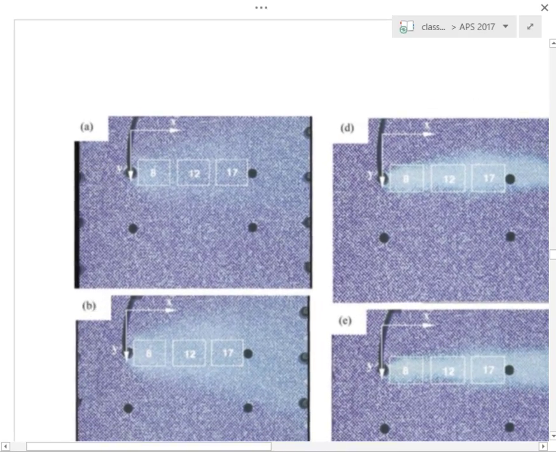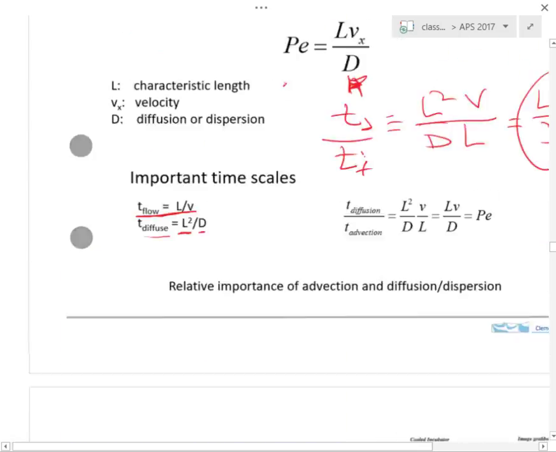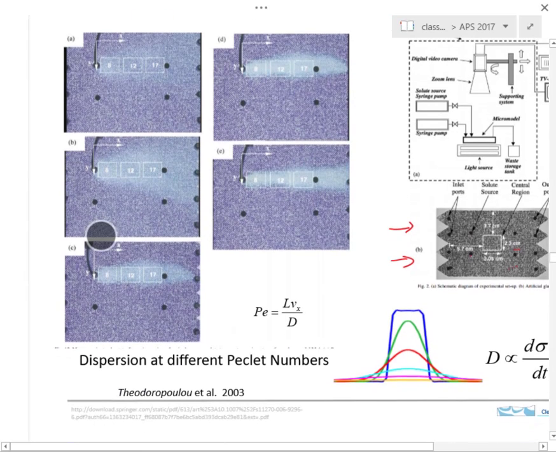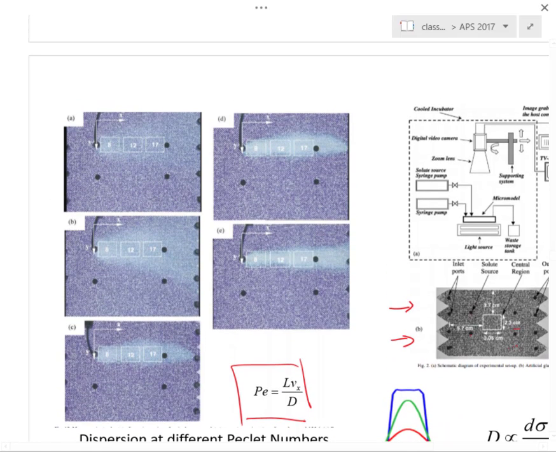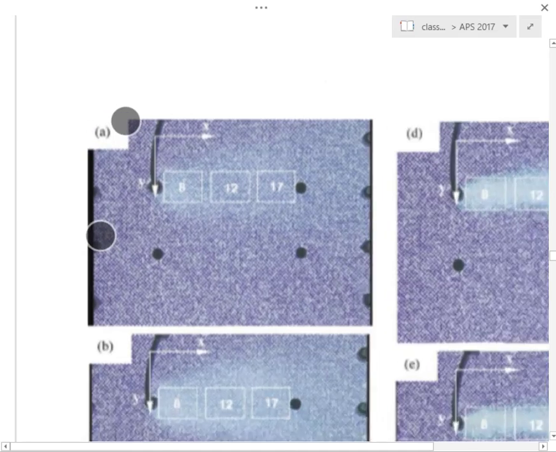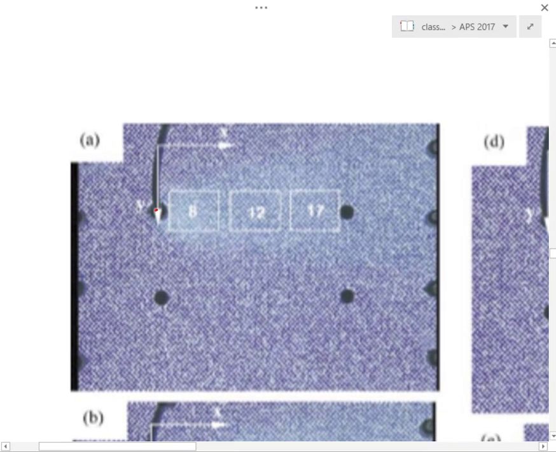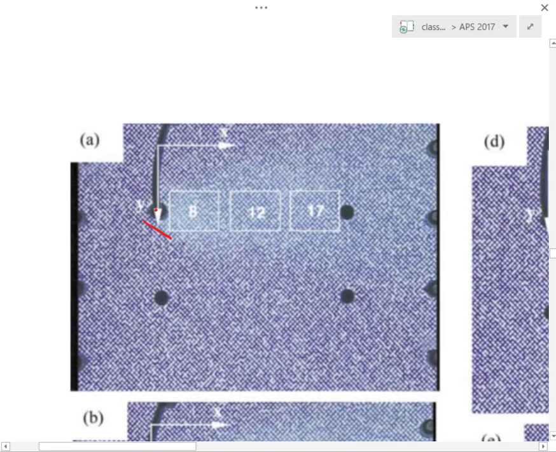And so here, Peclet number, there it is. It gets bigger with advection. So here, this would be a small Peclet number, and the mass is put in here. I can see it's looking kind of like this, and then I kind of lose it. That's what the plume looks like in the experiment.